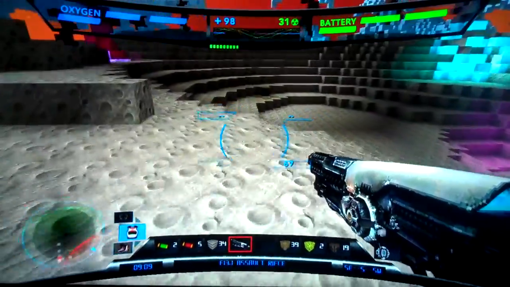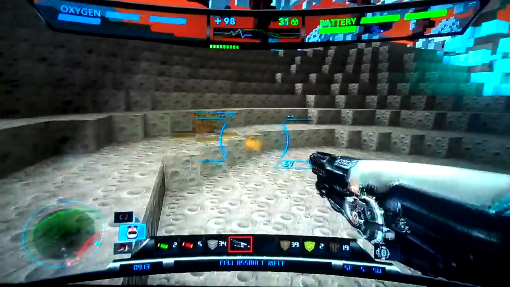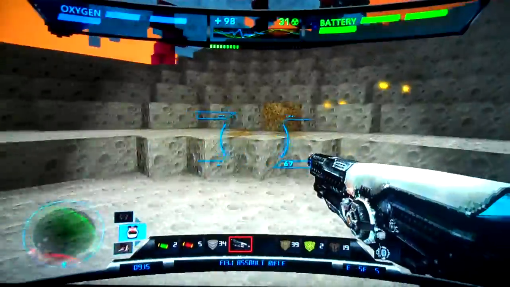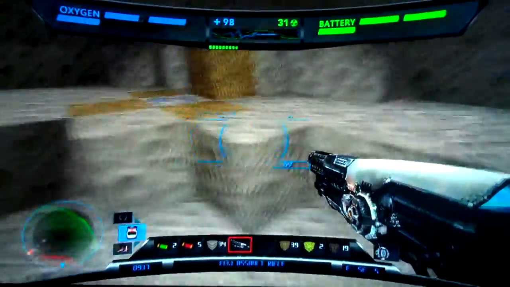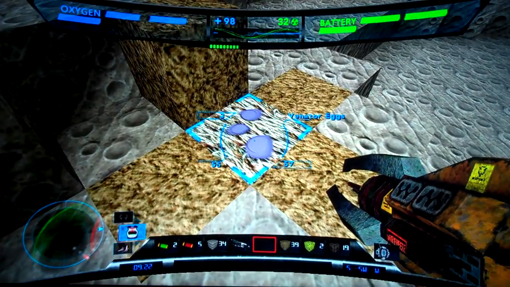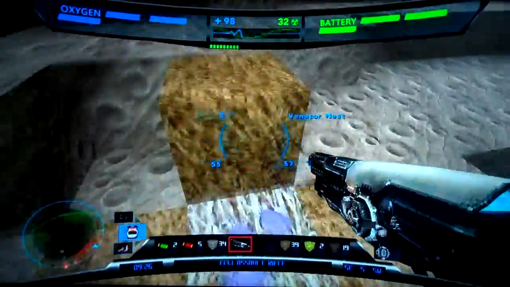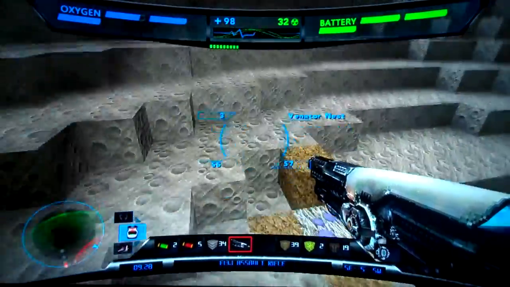And I wanted to point out the Venator nest, because this is one of the new features in 2.0. You see the gun? Now come on, let's get some bad guys out here. Let me just point it out. This is the Venator eggs. This is the Venator nest. I don't know, I think they just randomly spawn.